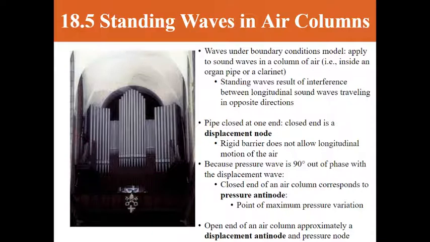So in the case of a pipe organ, it's kind of like a bottle where you have this huge pipe and sound waves, air just basically oscillating through the pipe. The boundary condition for a pipe organ would be that on one end, the end is closed, and for the displacement of medium, since this is the closed end, the medium at that point has nowhere to go. It kind of gets wedged in the end.